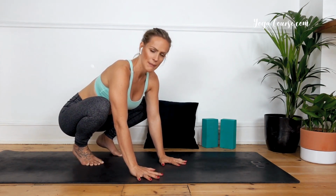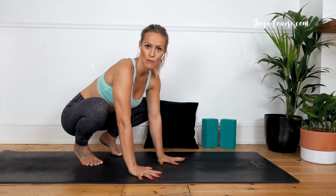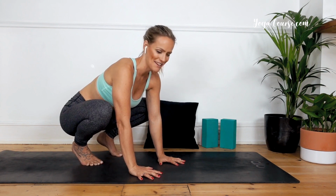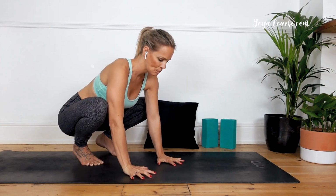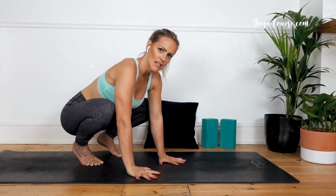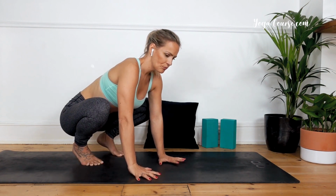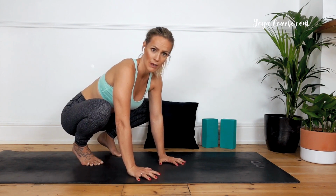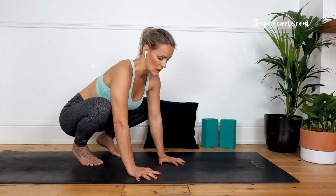Now, as soon as I place my hands down, I want them to work for me. They're not just planted down and resting, they are very much active. So I'm starting to grip with my fingers, almost like spider hands. I'm clawing into my mat. That helps me, once I actually lift into the arm balance, to correct my alignment because I'm gripping down. It's my foundation.